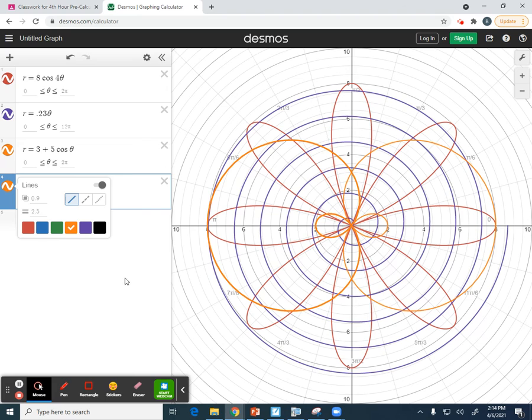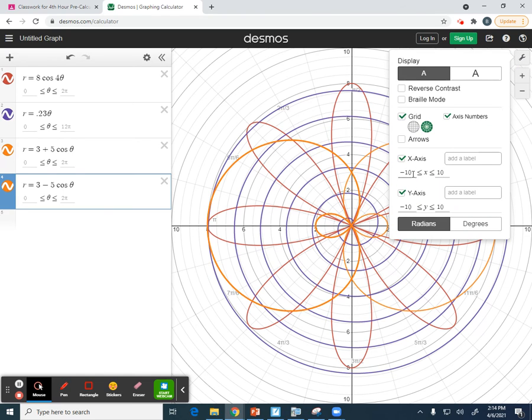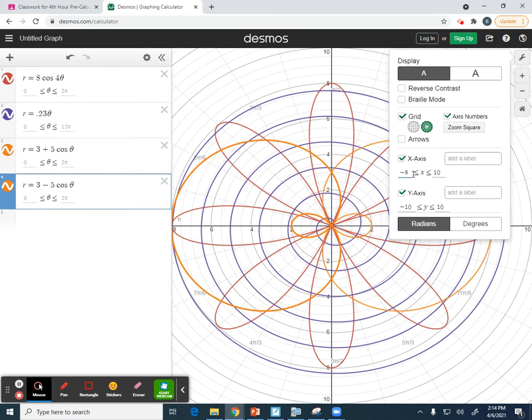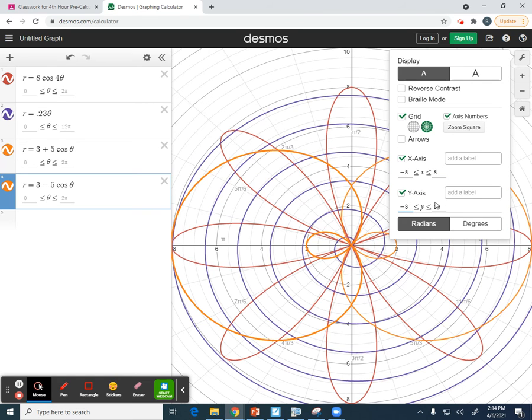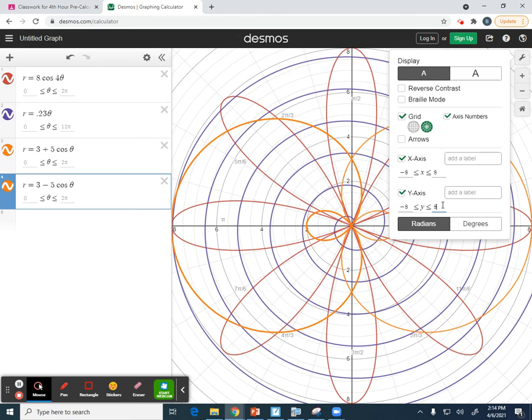And maybe that's a pleasing design to me, right? And then maybe I can set my windows to, it looks like the farthest it goes out is 8, so maybe I'll go 8 on both sides to get as full screen as I can.